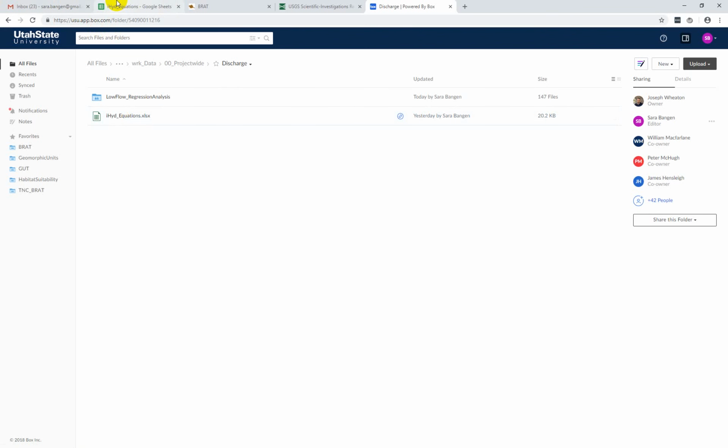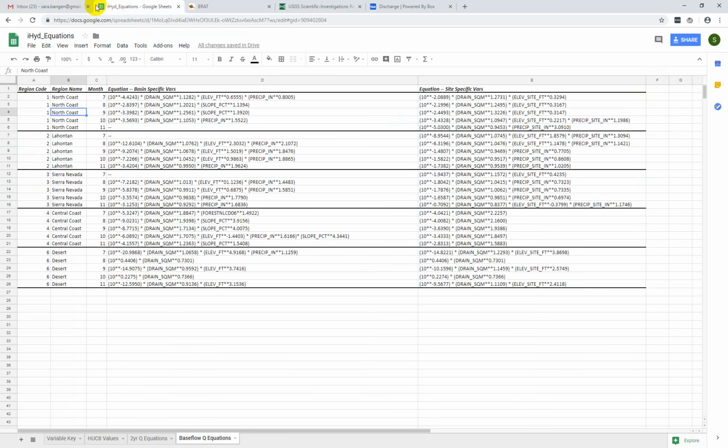And so if you open that up, there's 4 different tabs here in the spreadsheet.